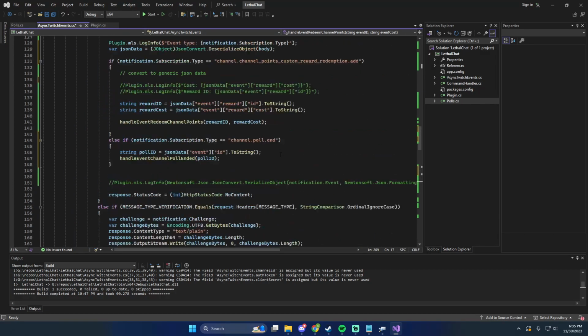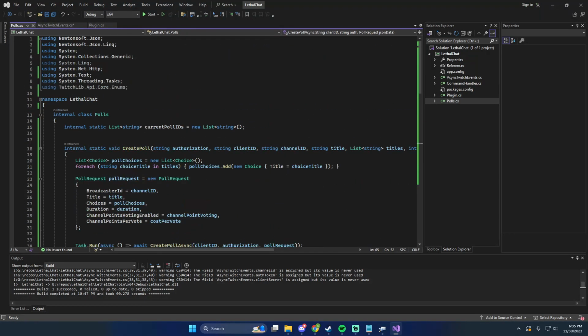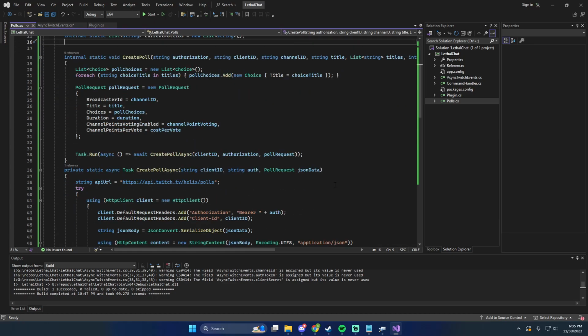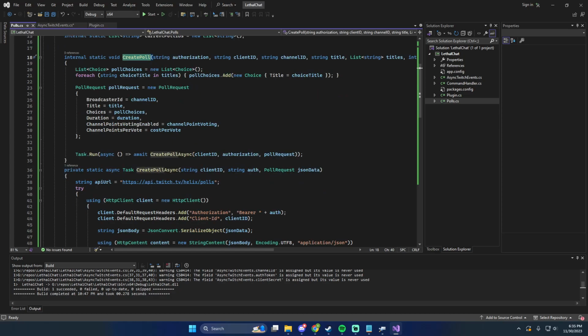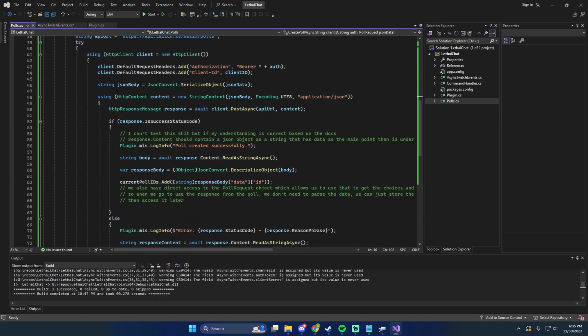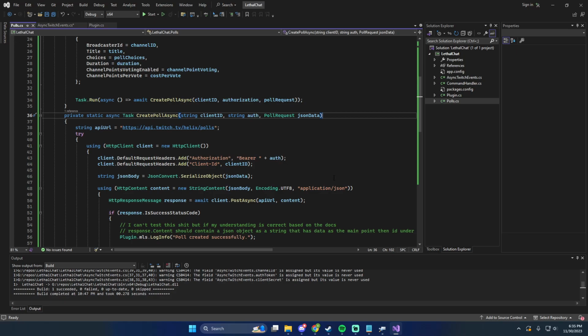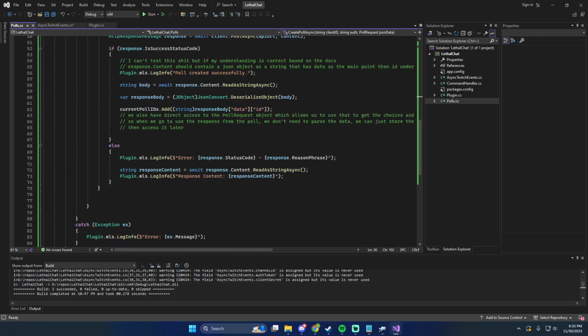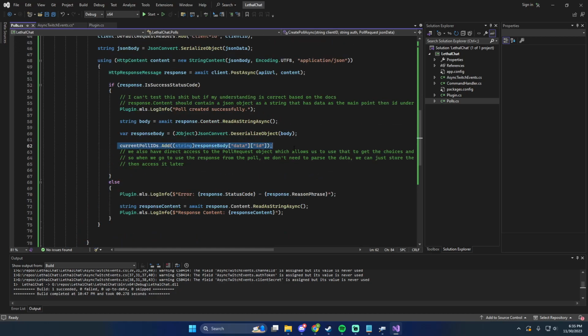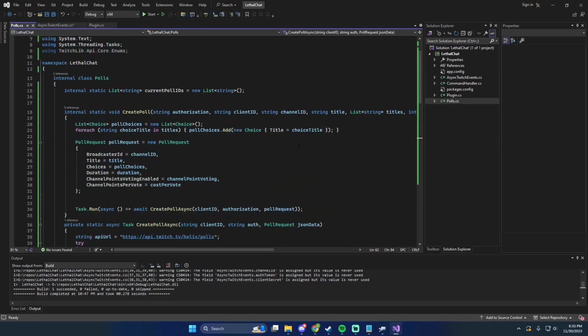Then the next one we have is the handling for polls. So when we create a poll, it stores it here. Everything's static right now. I'm probably going to remove that and make this instance based, because it being static is just not going to work, since I need this to be updated. So we create a poll and then it goes to create the poll async on the actual server, which is pretty straightforward. It just creates a request with the necessary information. And then if it succeeds, it gets the ID of the poll that it created and stores it.